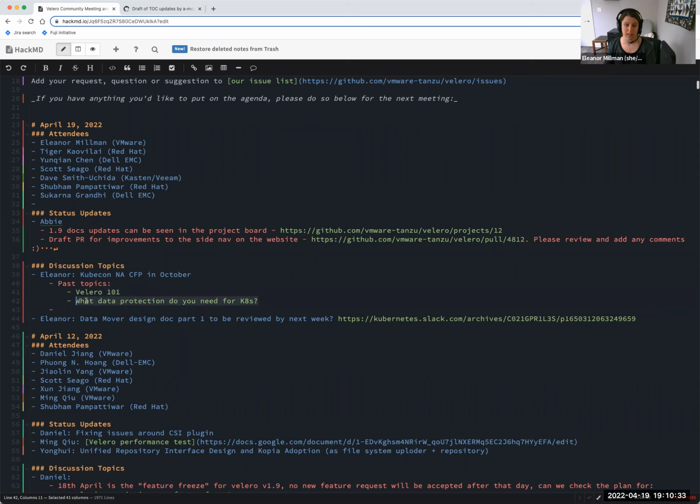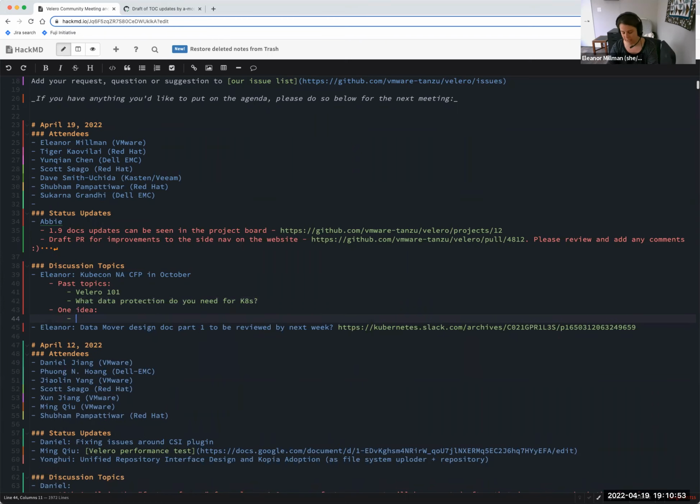It seems to me like if it's, hey, let's talk about data protection and then mention Velero a little bit, that would be more along the lines of what they're looking for. That being said, that proposal was not accepted, but maybe a different one would be. And an idea that I know Daniel had is something around the data mover. Hopefully by October, we'll have some sense of what we're doing with data mover.